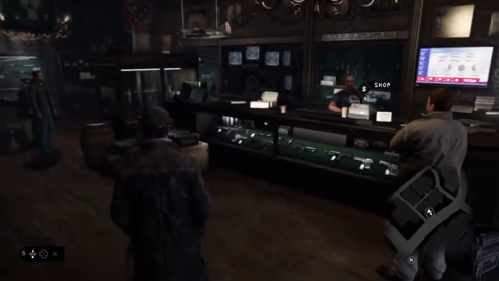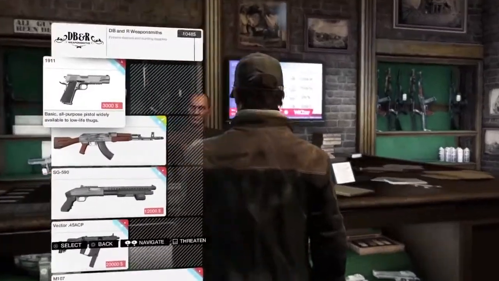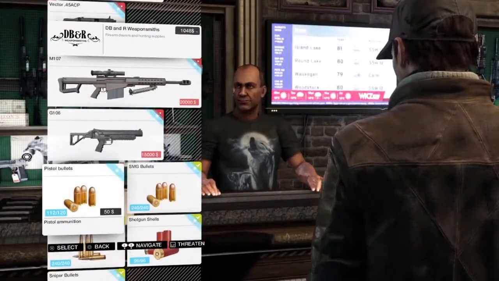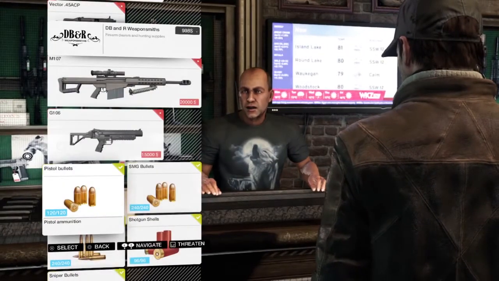You will find all of the weapons that you would expect in a traditional shooter. Pistols, assault rifles, shotguns, sniper rifles, and grenade launchers, just to name a few. A lot of bullets were fired in our last encounter with the CTOS guards. Let's stock up on some more ammo.